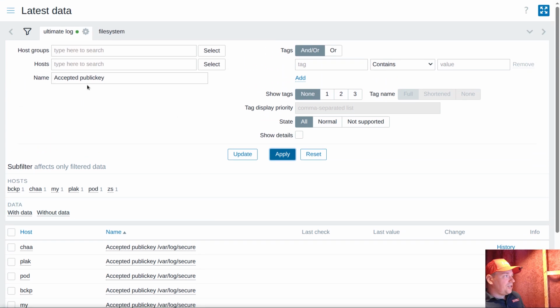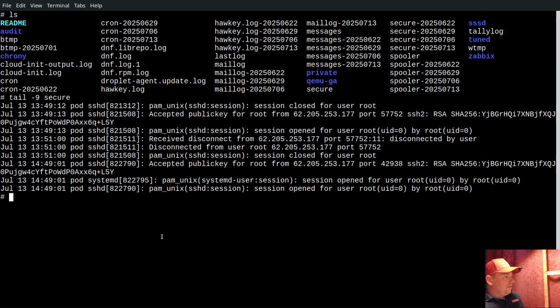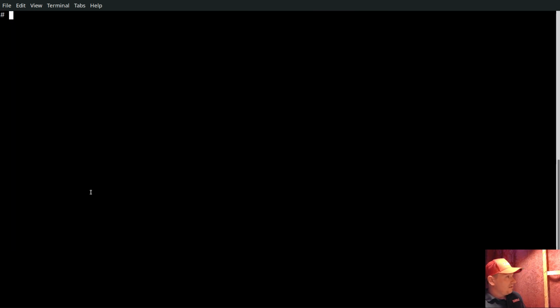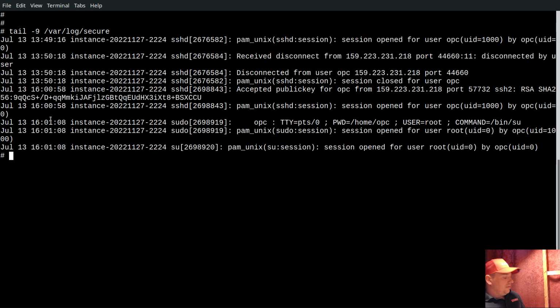Okay, now the simulation, since I have this jumping server, I can SSH into some Postgres 16, which is also a Red Hat. If we look on the log file, tail var log secure, enter, we see somebody just a few seconds ago just accepted public key for OPC.